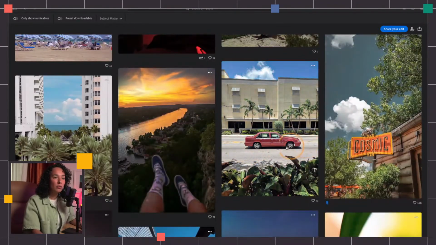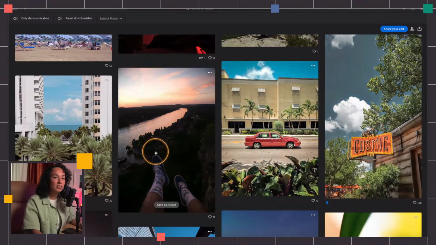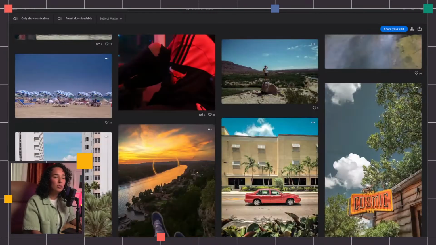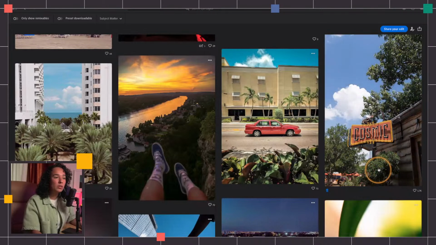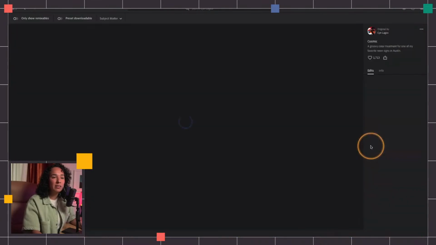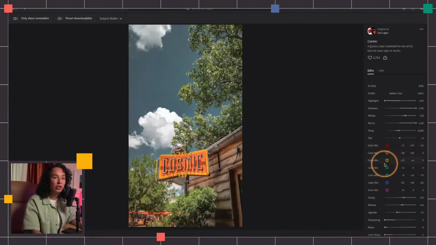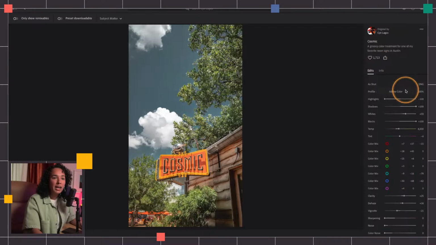As you hover over, you can see all the different changes that I may have made to my edit. And what's really cool is that you can also jump in here and learn alongside with me. So if you follow this profile, Cyn Lagos, you get to see all these edits. You can follow anyone's profile. Oh, cool. I have a lot of really nice likes on there. And you get to see how I edit it.